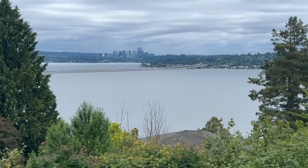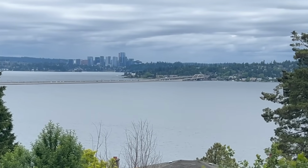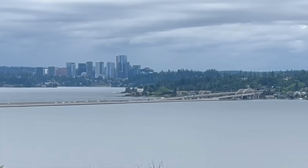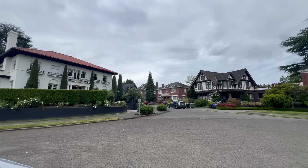We're still headed to one more sale. What we found so far at the Mount Baker yard sales is that the expensive houses with the expensive views have expensive prices, and the houses that are more middle class in the middle of the neighborhood, they're the places to get the deals. Why are there expensive houses? Well, views like this have a lot to do with it. On a clear day, you can see the Cascade Mountains. Today, you see the Mercer Island floating bridge and the bedroom community of Bellevue from this lovely, long-established community of Mount Baker in Seattle.